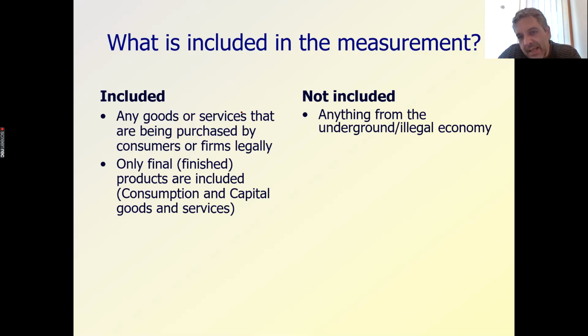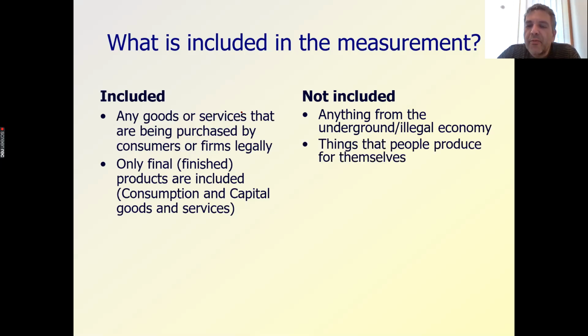And not included, again, the opposite. So anything that is from the illegal economy. Remember, the economies do not have colors. We can just talk about it as illegal economy or shadow economy. Sometimes it's called the underground economy, but the correct term to use is the illegal economy. Sometimes it's also called informal.